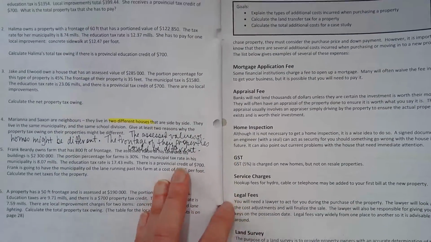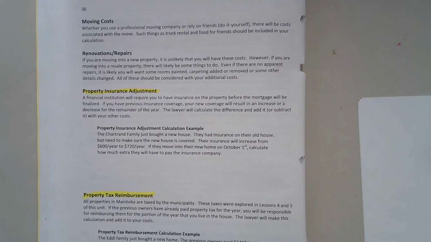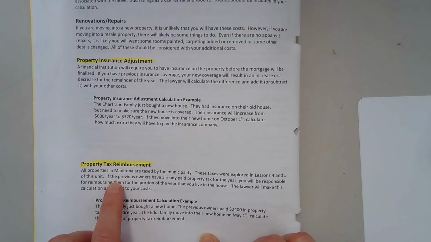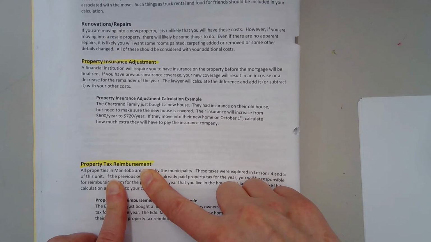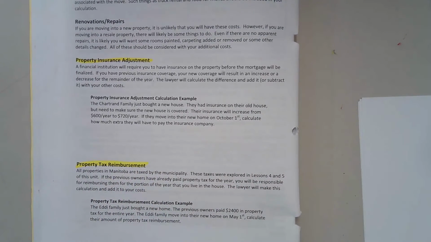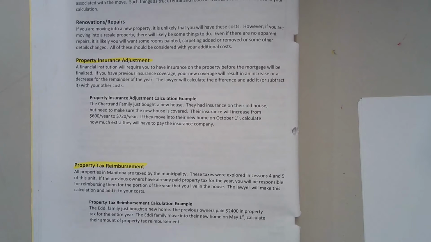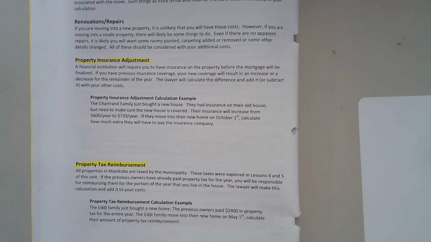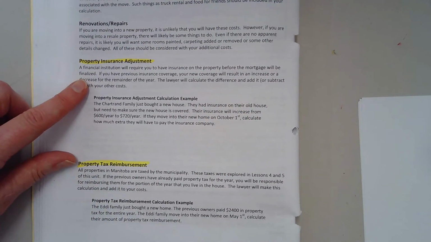Because remember the legal fees down here? That is another cost that's handled between the lawyers. They do all these little calculations between me and the old owners, and the same thing's going to happen for property tax. So again, property tax is paid for the whole year. If I move midway through a year, I get my property tax back that I technically don't owe anymore. So both of these are sort of the same thing. You get reimbursed. So let's do the first one.